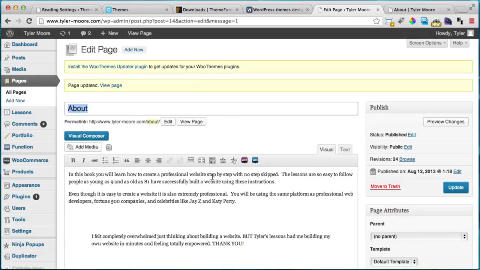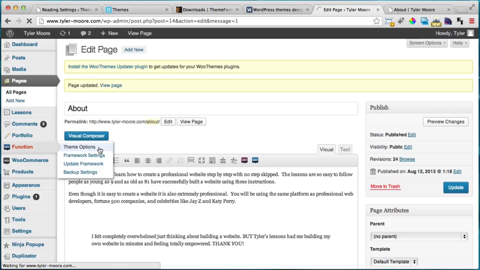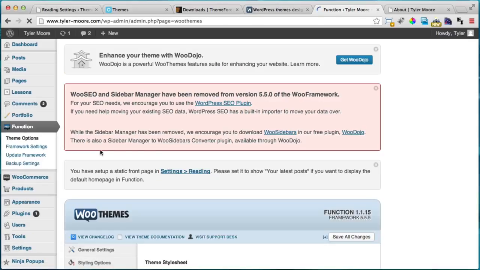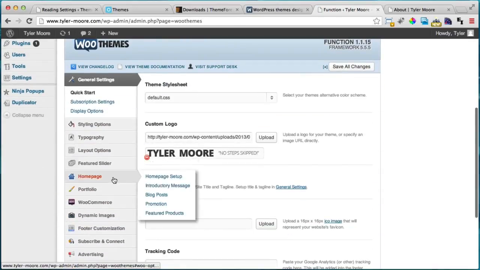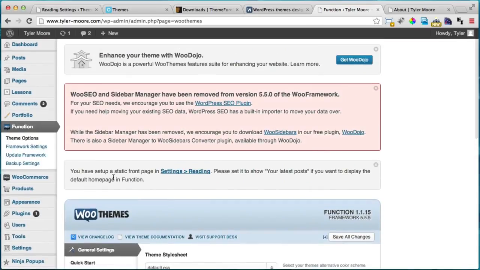Some themes have a lot of different theme options, and some of them don't. This function theme here, if we click on function, then theme options, that's different than most other themes. And we can see all the different theme options it has. So just remember, each theme is different, and you need to pick one that suits your needs, and you need to go around and look for the one that is right for you.